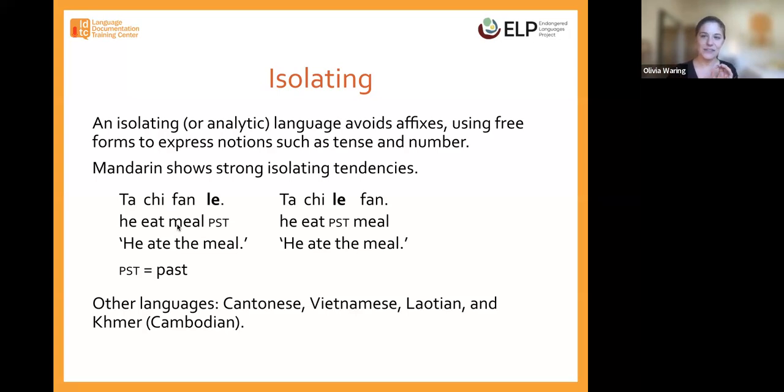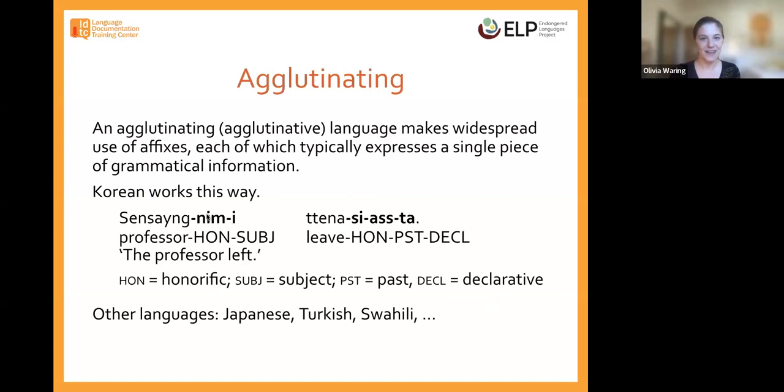So again, it's sort of a simpler form of morphological processing here. Which isn't to say that the language is simple by any means, right? There's lots more going on in the language in terms of syntax and phonology, but morphologically speaking, it's relatively straightforward. Next, on our hierarchy of complexity, we're going to go to agglutinating languages. These languages love affixes. However, each affix typically expresses just one grammatical concept.